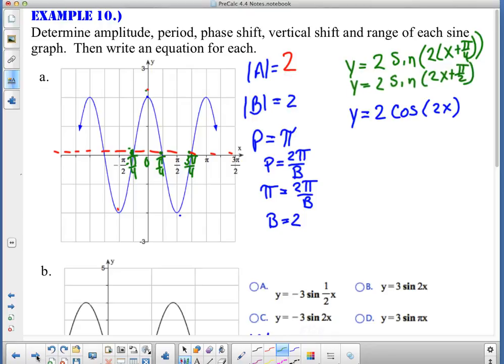I can write this as cosine of 2x because it starts high here, goes low, and it's still 2x. So the amplitude would be 2, b would be 2. So it'd be 2 cosine 2x for cosine. But when we're looking at it, you've got a phase shift, remember, left, that pi over 4. Remember the relationship between sine and cosine and how we get from one graph to another. That's kind of a neat little extra as we go through.